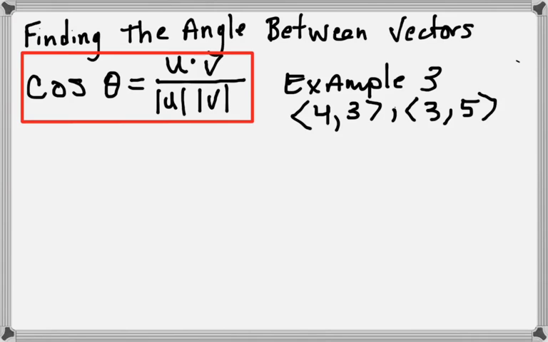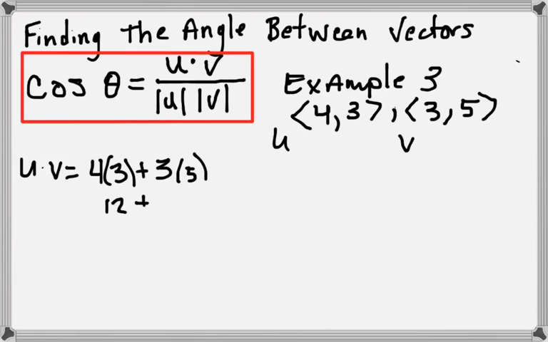But the absolute value of a vector is how long is that vector? What is the distance from start to finish? You have to do the magnitude of both and then multiply. So find the magnitude of each one and work this out. Okay, so the solution would be this piece. You find your dot product, which should have been 27. That was the easy part.